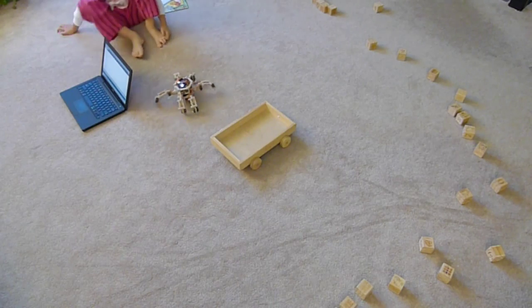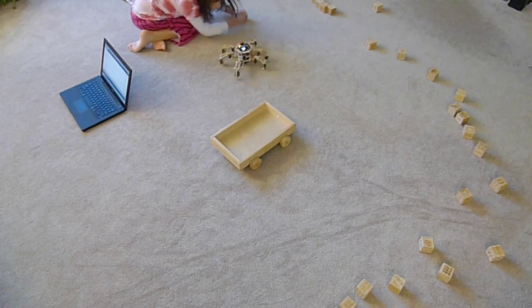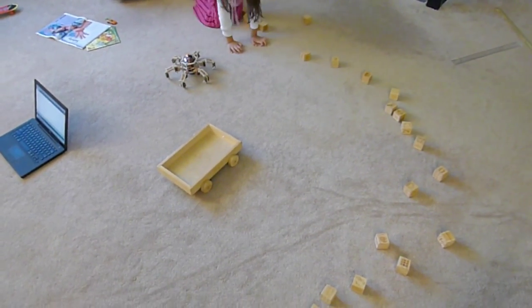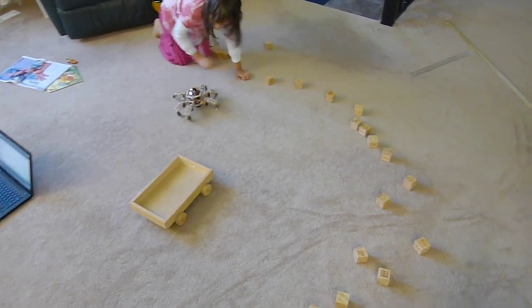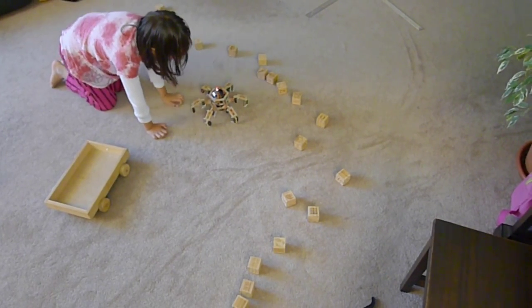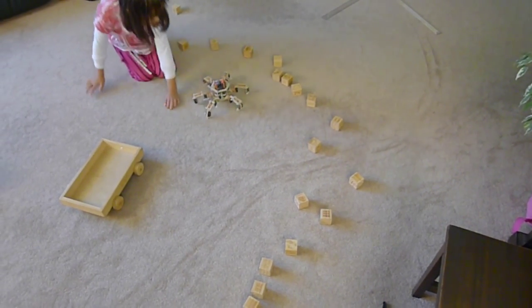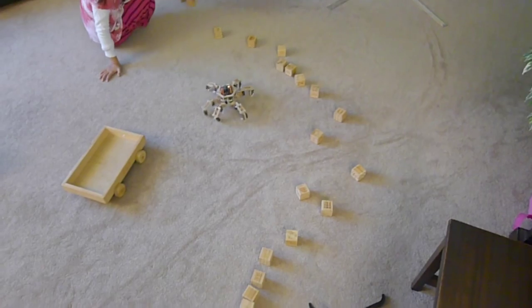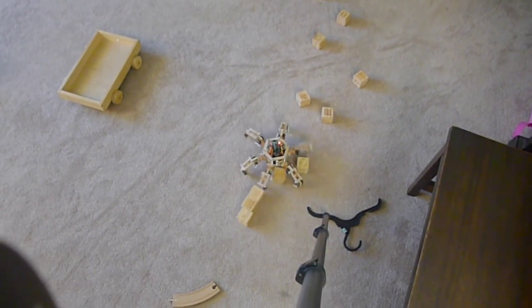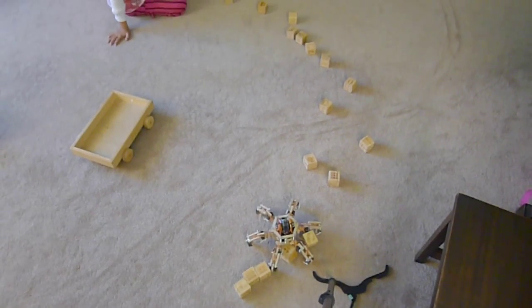There is still a lot of work to do. One bug which Princess Sparkle and I noticed while programming the distance course is that Stubby tends to veer while walking, and when turning does not always turn to the exact desired angle. This is not an issue when using the universal controller, as you can easily adjust to compensate, but when programming a course with no feedback loop, it presents a major obstacle.